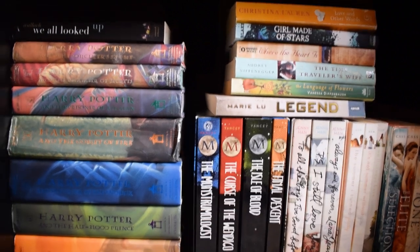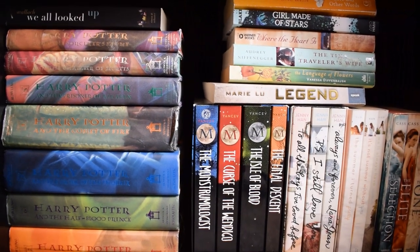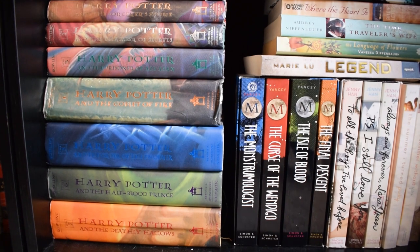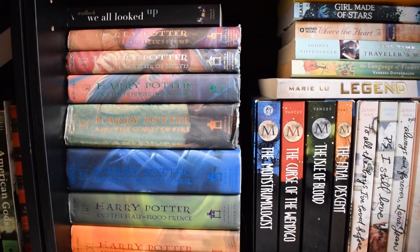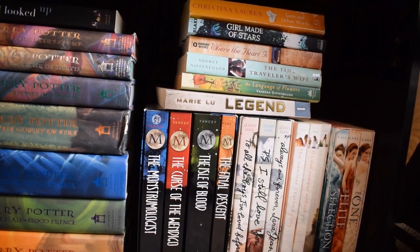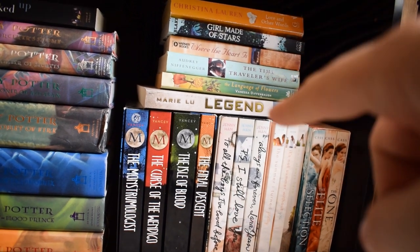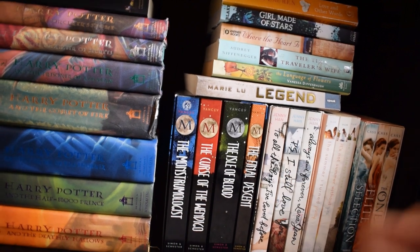Now we come to the last shelf, which has my Harry Potter collection. They're all hardcovers and really heavy, and my bookcases are Walmart ones that aren't the sturdiest, so that's the main reason they're down here. I'd really like to read Harry Potter at some point but I don't know when I'll fit that in. We also have some box sets and a few random ones I love — mostly romance and contemporary — including some favorites by Jenny Han and Kiera Cass. The Monstrumologist series is down here too, which I still need to finish.